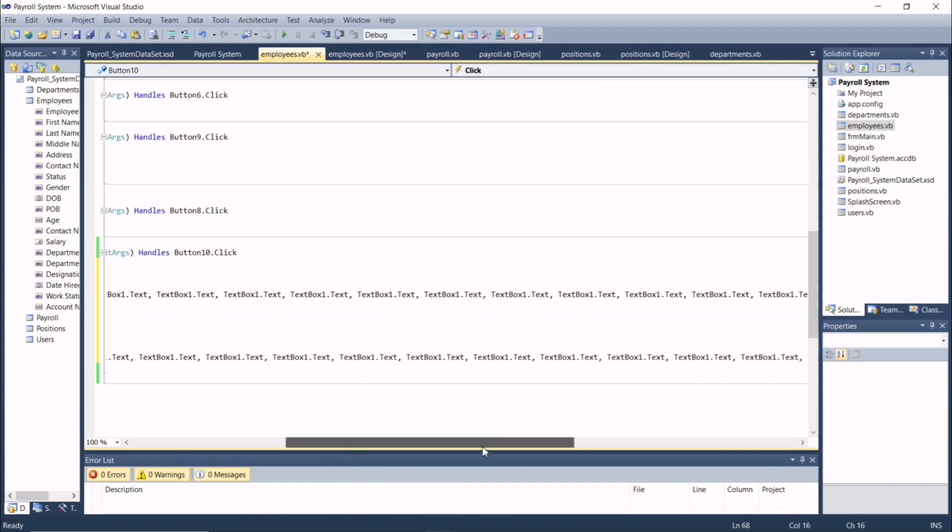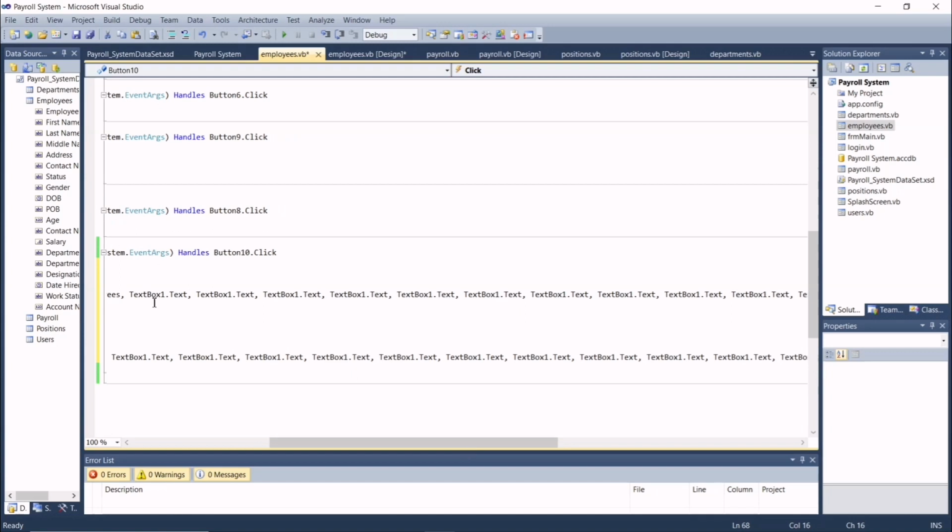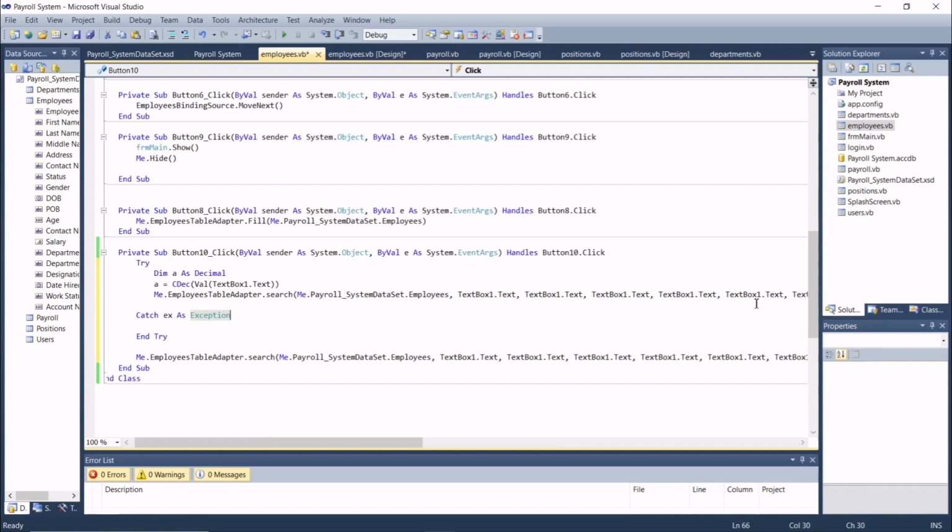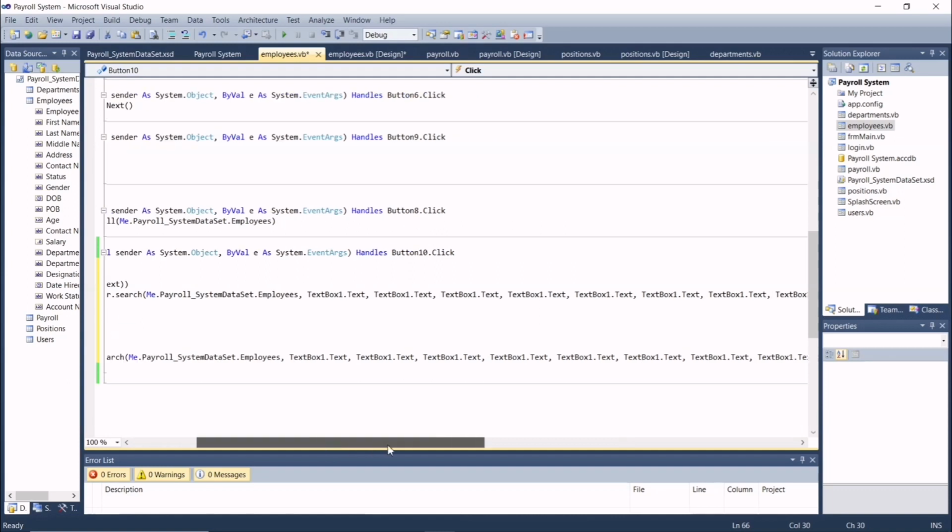I get to 10: 1 2 3 4 5 6 7 8 9 10. To be sure, I'm going to count again: 1 2 3 4 5 6 7 8 9 10.